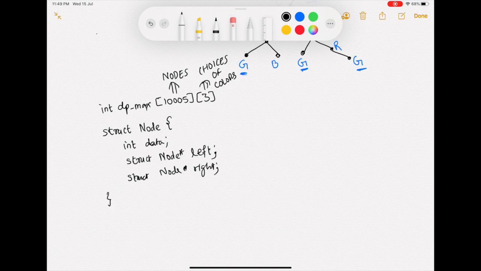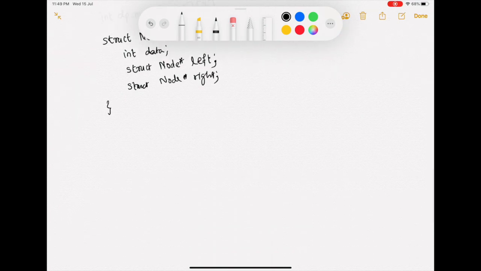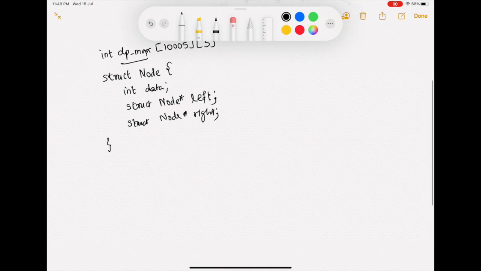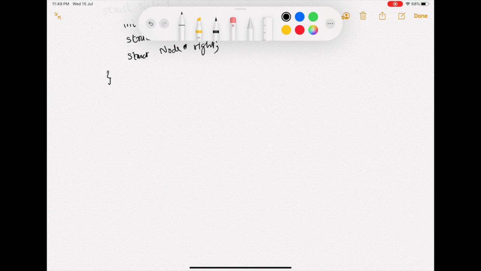Okay. So for this question and for my video, I'll be only writing the code for maximizing the green color. Once you have written and once you have understood how to go ahead and write code for maximizing green color, you can simply do it for minimizing the green colors as well. So that is not a problem. Okay. So now let's create a function called int maximum, or let's give it a very short name, mg, because it's a recursive function and I need to write it again and again.